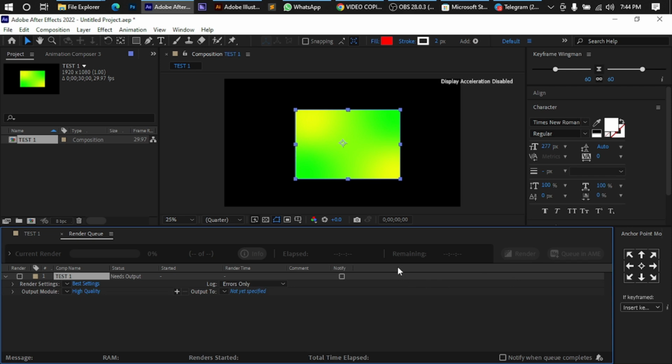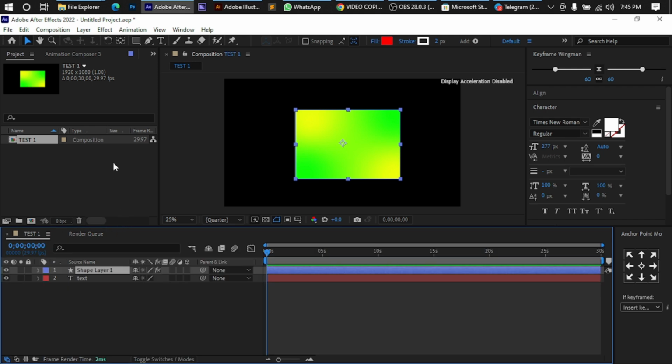However, if you are using 2021 After Effects, the view is a little different. Okay, and they may not even have to tell you to specify outputs. It may just be specified by default. Okay, depending on the version you're using. But this 2022 version, I don't know, it's just requesting for where to, and which is good. I mean, I love it. I love it so much. Okay, so let's just have a back of my mind. So 1, 2, 3, 4 panels. Yeah, I've treated 4 panels now.